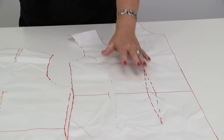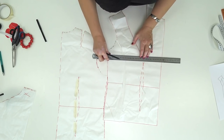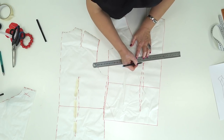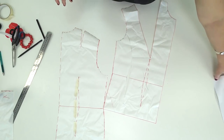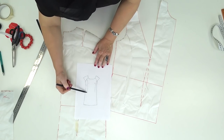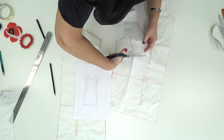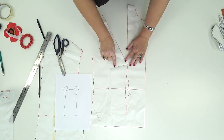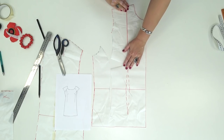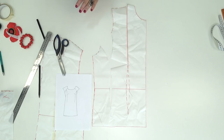Next, I need to move the chest dart here. When making dresses of such designs, don't make chest darts too biased. They should be almost horizontal. Now I can make an opening here and close the original one. I remind you that I'm making these darts. You can see that it doesn't take long to do it. I made an opening here, so now I can close the original dart. This is where the chest dart is now. I need to close the original dart.